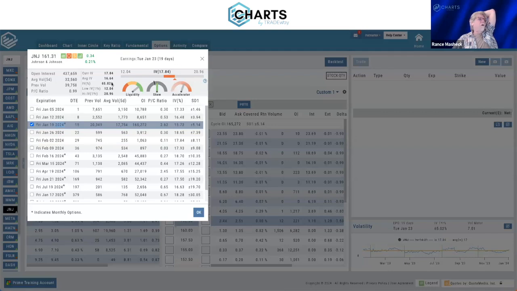The one thing I want to mention: if you want to go to the Help Center for what this is, it's right here. I just want to mention the really important ones out of all the stuff on this page. I would say the two important ones. One is, where's the current IV compared to its range? So if the options are relatively cheap or expensive. The other one is this liquidity marker.